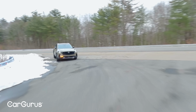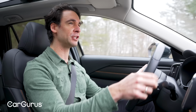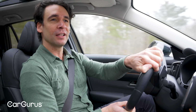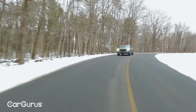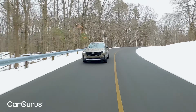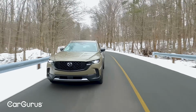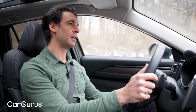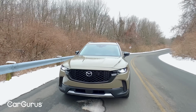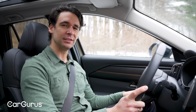I even like how these turn signals sound. It really is like an old mechanical switch, which I really like. And handling is a strong point. So is the torque coming out of the turns too. I like that. And you will find good sized brakes in the CX-50. And really good pedal travel too. It's a nice feel, it really is.